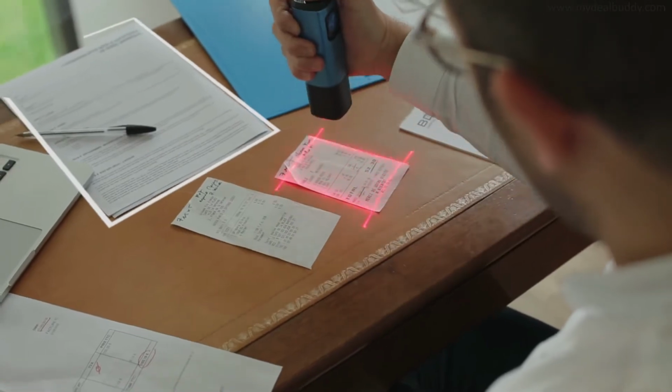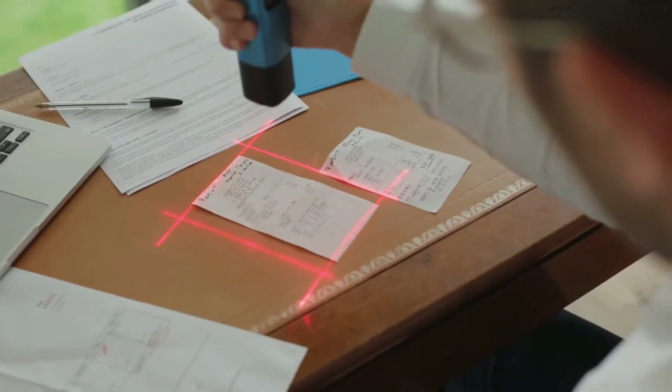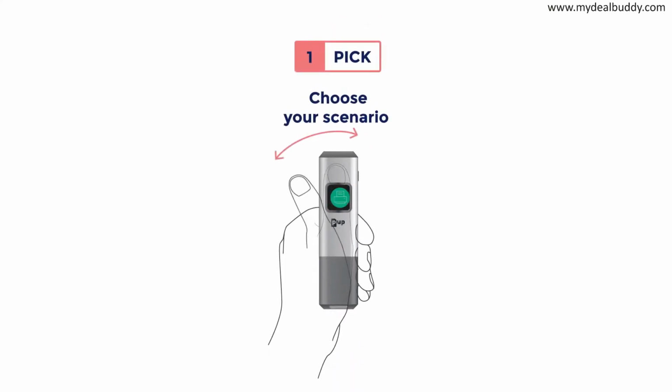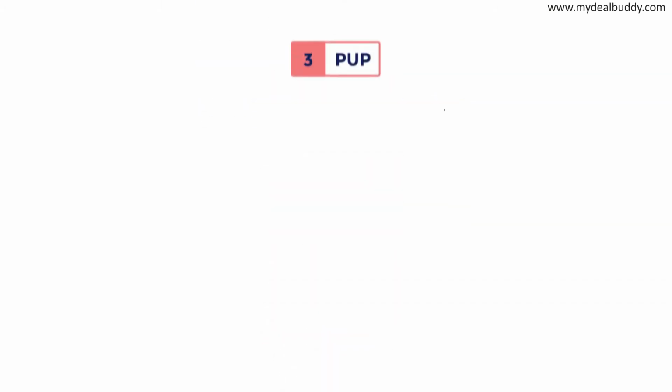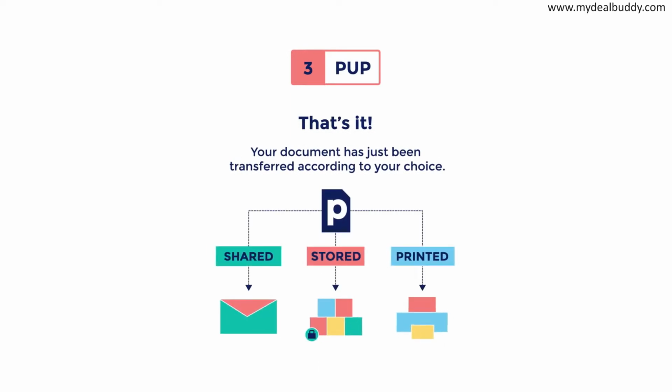You don't need to worry about paper dimensions anymore. Your documents are automatically and safely routed where you need them. The Pup is so simple to use. Choose your scenario. Fit the laser to the pages and press the button. That's it. Your document has just been transferred according to your choice.